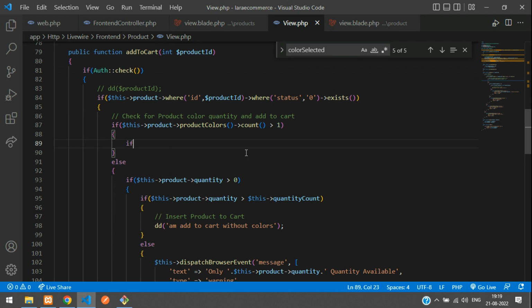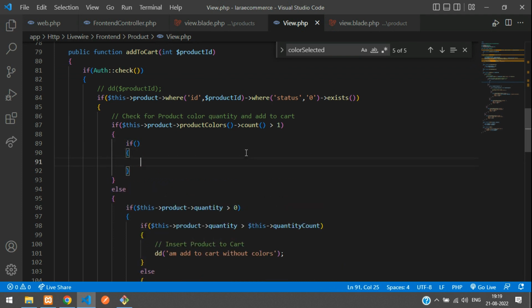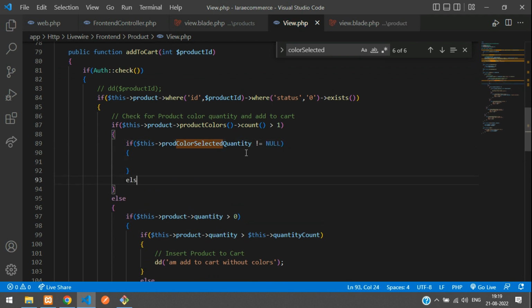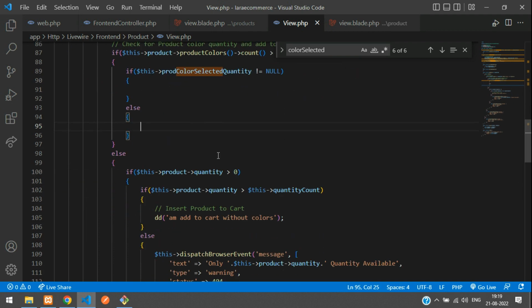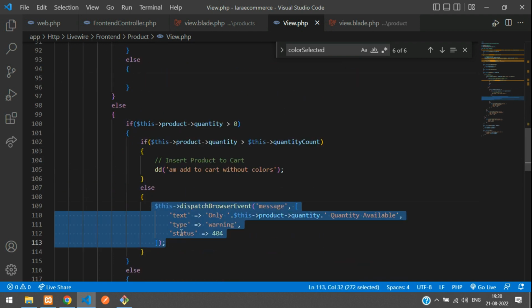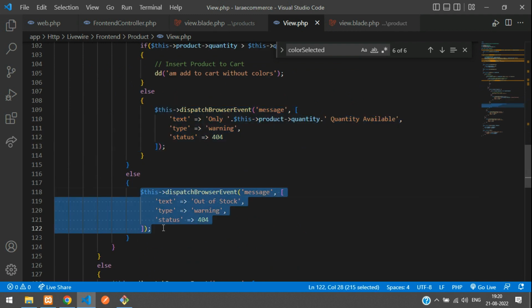Use an if condition. If anyone has selected or not equal to null. If it's not selected, give an else and just add the condition, I mean the message. Let me copy from below.